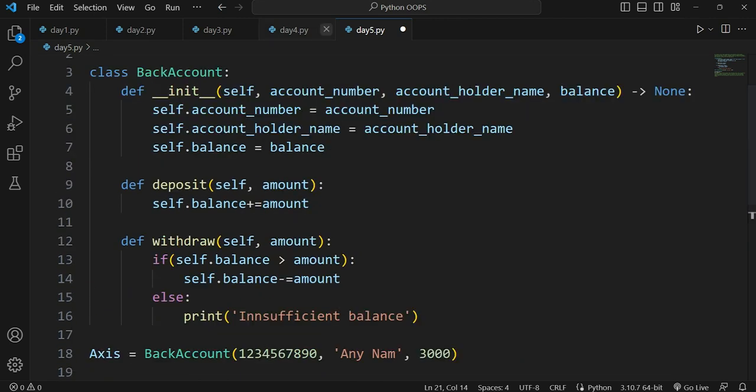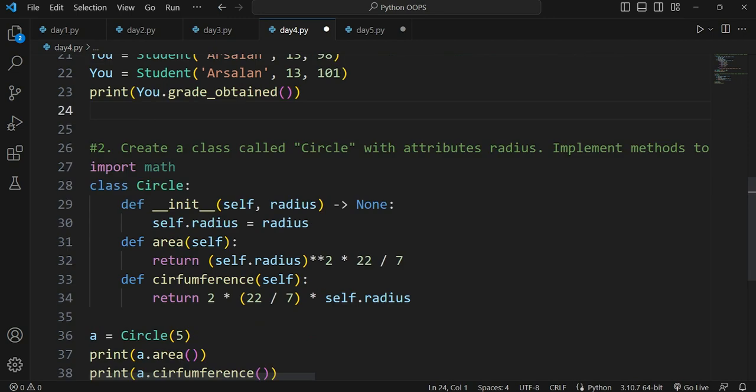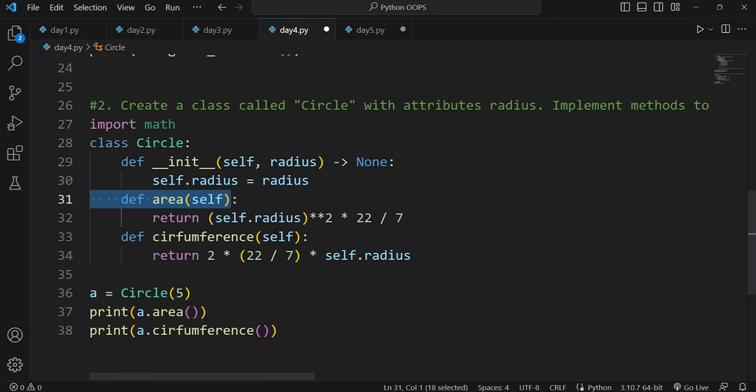Previously we created methods like this on day number 4. We defined the methods, but we haven't taken parameters inside them. Like we created area as a method and circumference as a method, but we haven't discussed how to deal with parameters inside a method inside the class.